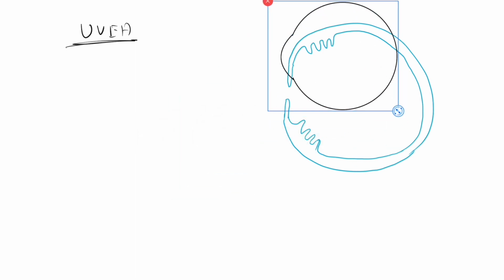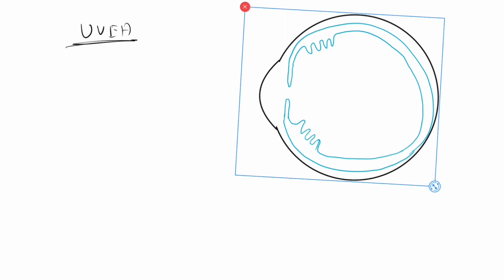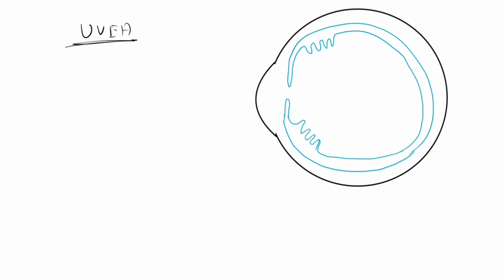Then it's uvea. Next layer is uvea. So we did the outermost layer that contained cornea and sclera. Now we are in the middle layer, which is called uvea. It has three parts again anatomically. So let's talk about them. This is the diagram you may see. So now you can understand that was the outermost part, sclera, and this is cornea. Now, how many parts are there?